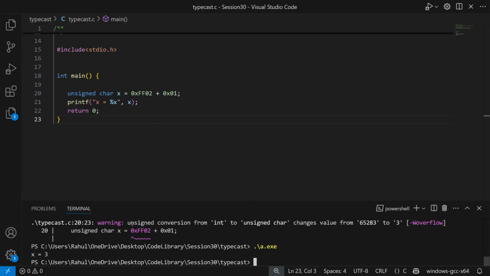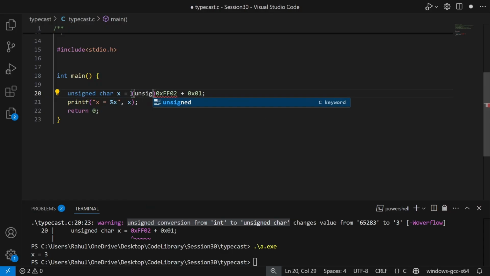So here, we need to remove this warning as well by doing explicit typecasting. The warning says conversion from int to unsigned char. So here we have to do the typecasting, and it's good for readability as well. We'll give unsigned char here.